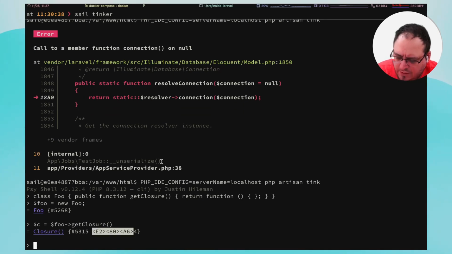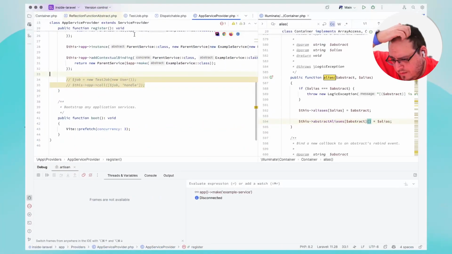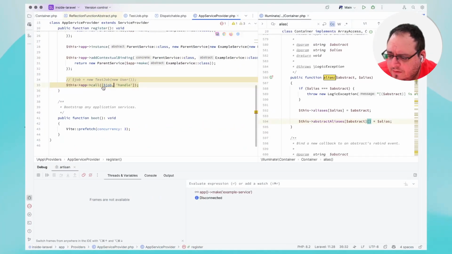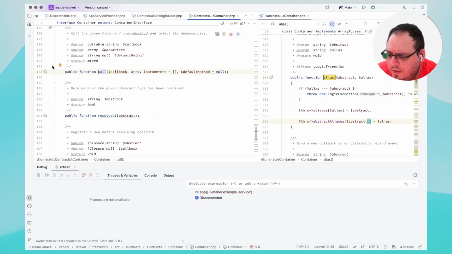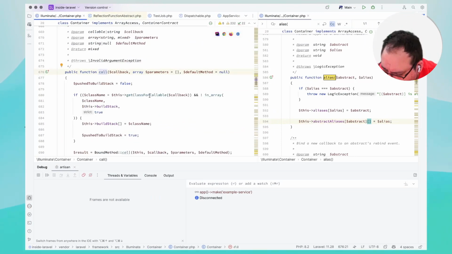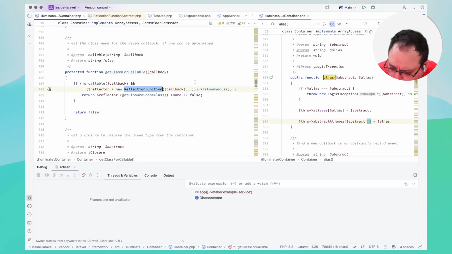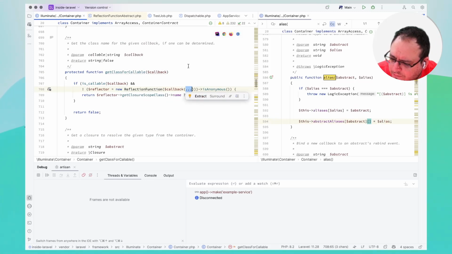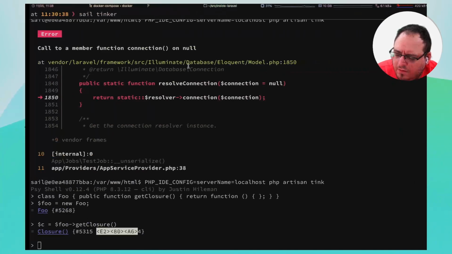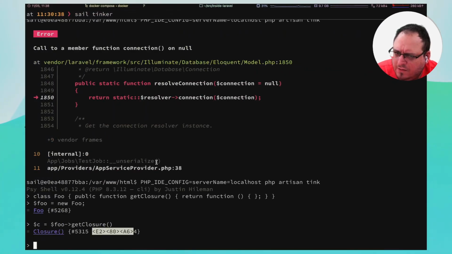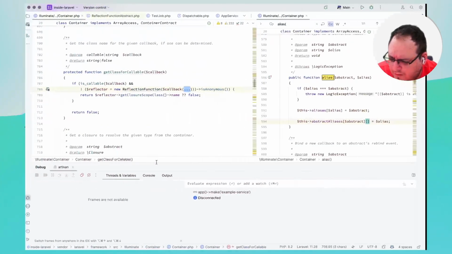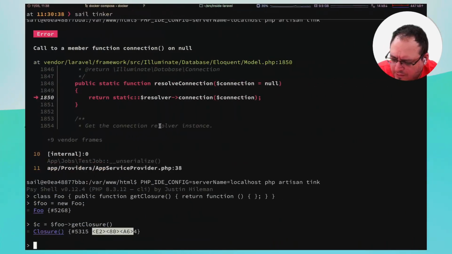So now we have this closure, and what we wanted to look at was inside of call here. This, so we're going to create a reflection function. Interestingly, it's using this is new, right? This is that deferred callback thing. I can't remember exactly what it's called, but all right, let's take a look at that.